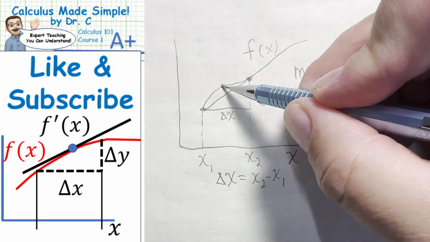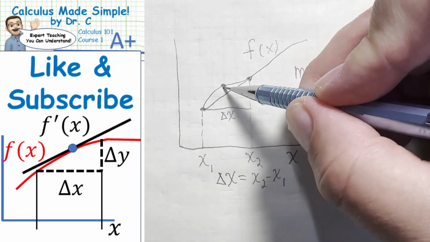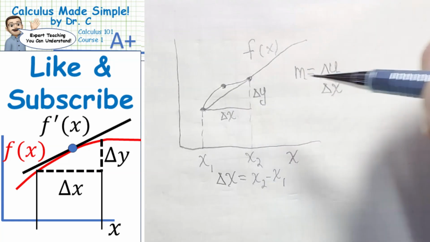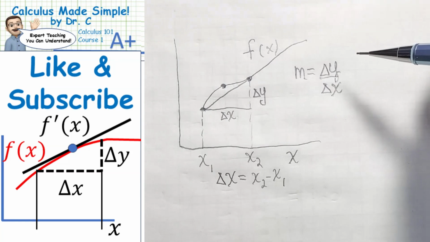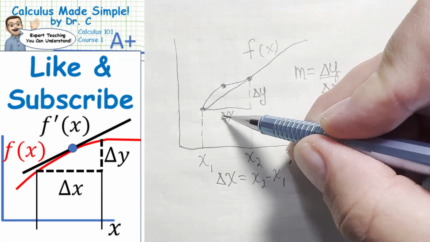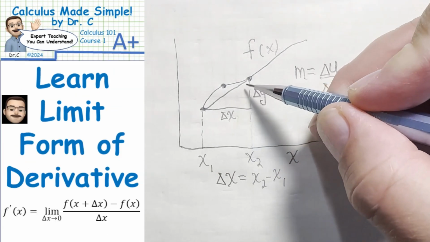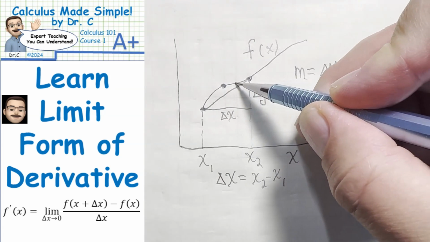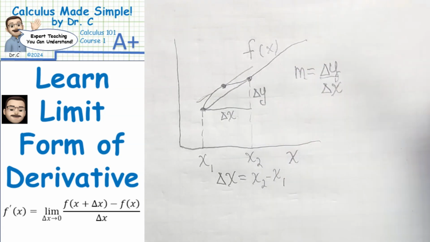But notice here, we wanted to make the approximation. We're going to get the slope at this point here, in between these points. Well, clearly, as we shrink the value of delta x, squeeze delta x down, these points move along the curve, and we end up getting a tangent line right at that point. That's the concept of the derivative.